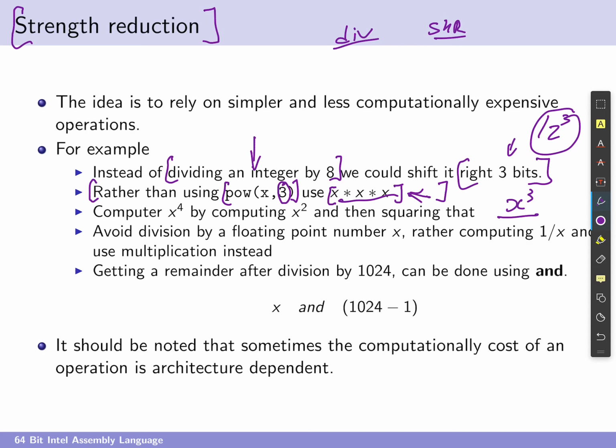Now again, I don't recommend in your normal everyday code that you start making the optimization where I convert this power to x times x times x, but if you're trying to eke out extra performance, there is a place to actually gain speed. The other thing is, if you're writing a compiler, it is to your advantage to realize when I can convert a complicated or expensive operation to a cheap one. And ideally, if I can do that and a user doesn't even need to be aware that the compiler is doing it, that's great. That means I've achieved my goal as a compiler designer, because I've given you free performance, and obviously that's first prize.